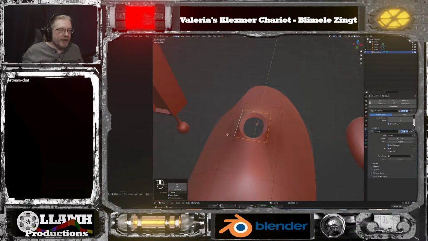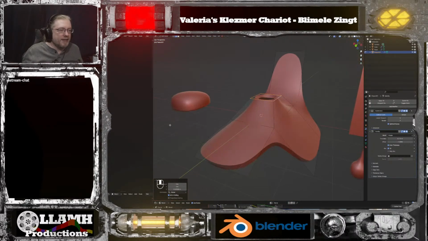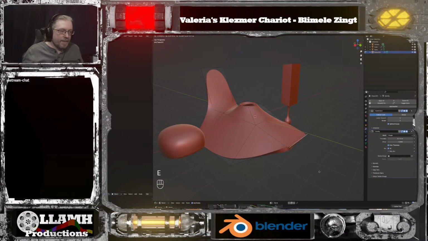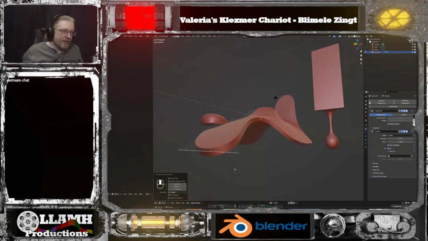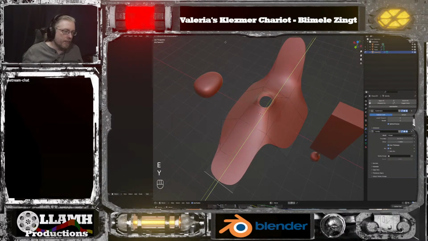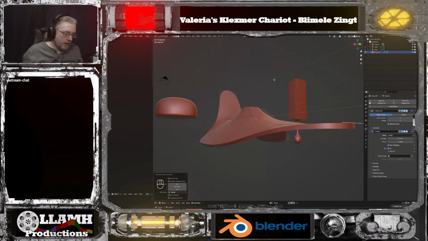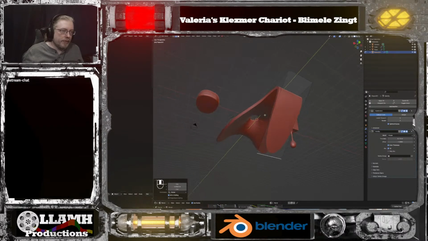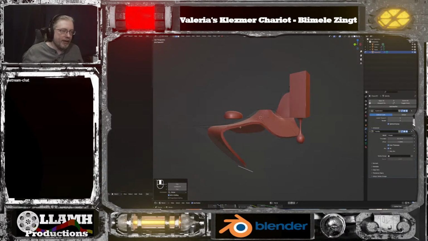Like, you know, there's so many possibilities with subsurface stuff. And again, we can extend this out even more. And now we've got, well, let's extrude this out, but lock it to the Y. So now this is coming out even more. And if we extrude on the Z, so now we have this almost hook type thing.